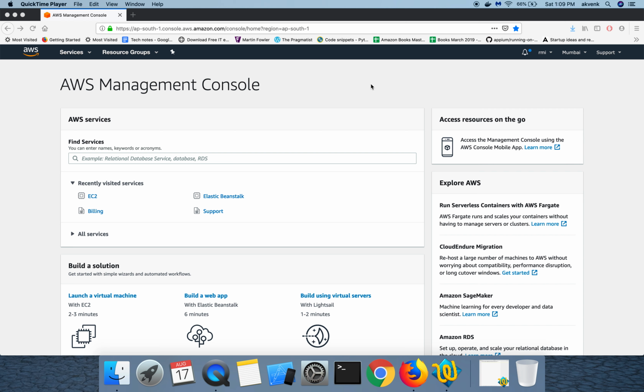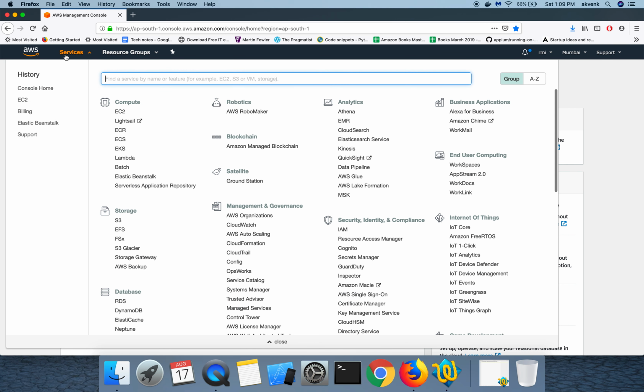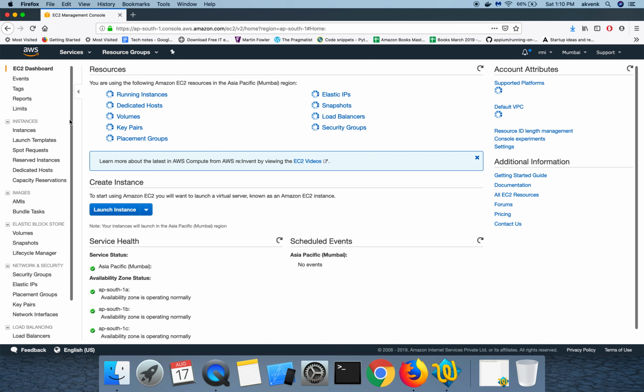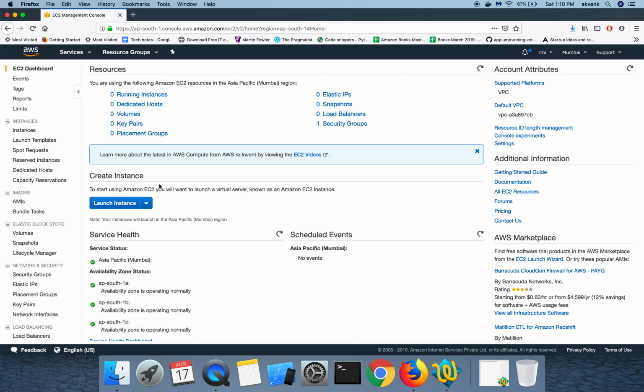I would recommend you to create an account in aws.amazon.com, and then once you land on this page you can proceed further. Click on services and then choose EC2. Amazon provides a free tier account for us to try out different services provided by them, so we are going to make use of that and see how to launch a WordPress website.